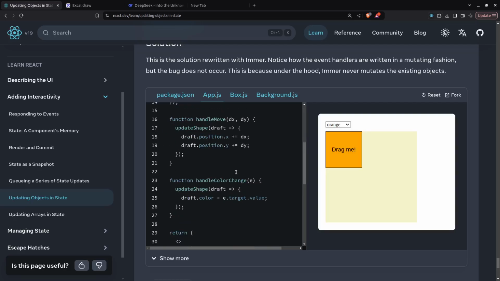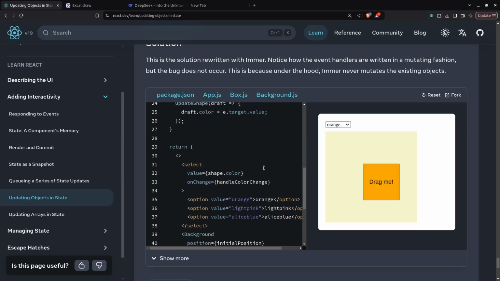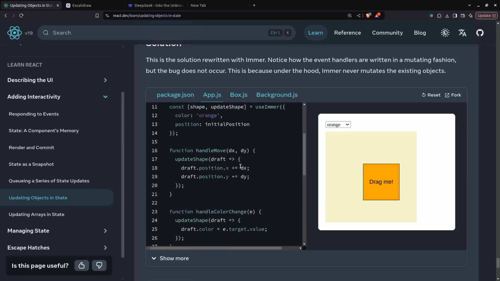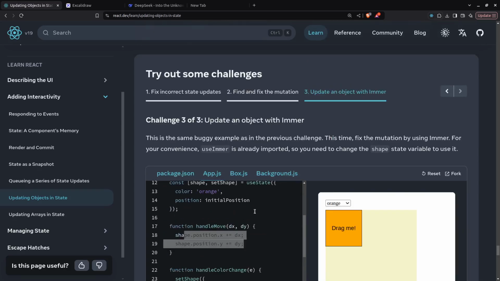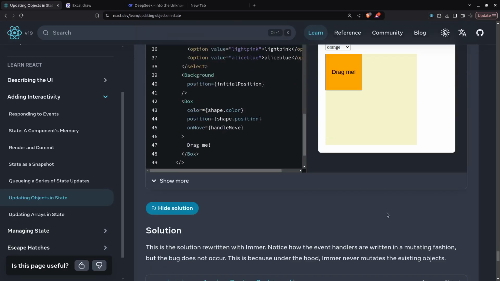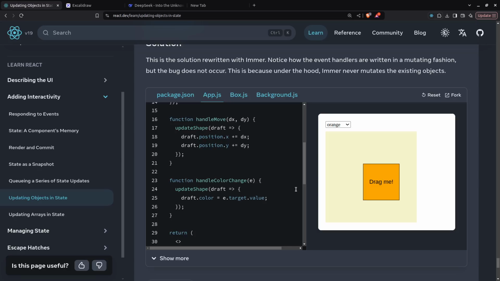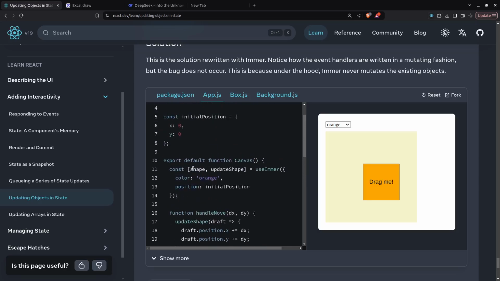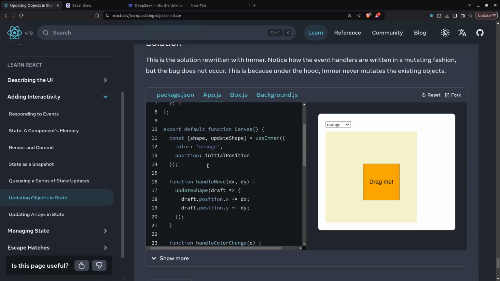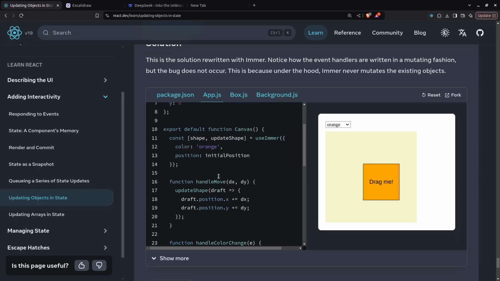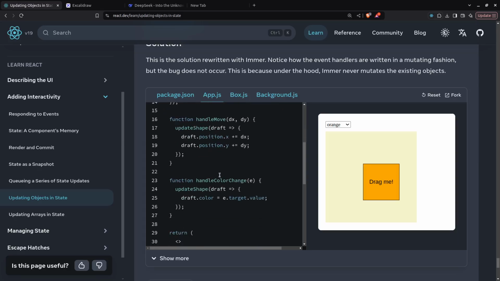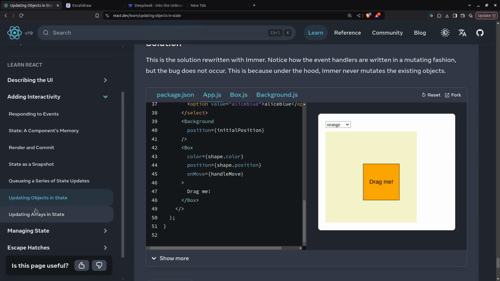Draft dot color, draft dot position. Instead of doing shape dot position dot, we will do draft dot position. Draft means the whole object. We can do draft dot color, and this gets flattened by Immer for objects.